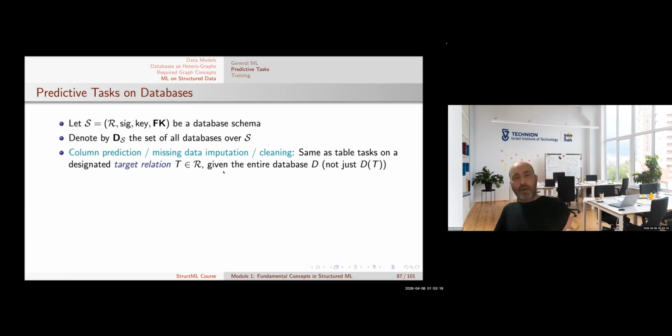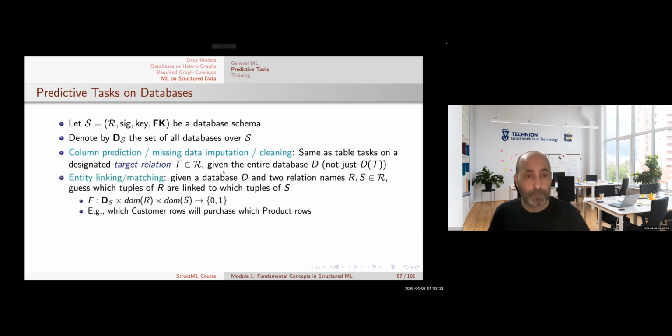But now you have access to all of the database, not just the row, but also the tuples that connect to this row and the tuples that connect to the tuples of this row. So we have more information, but the task is the same, okay?